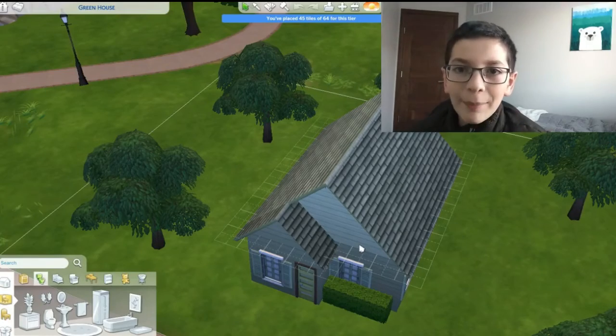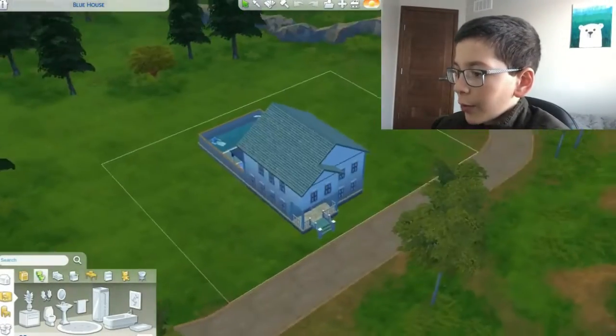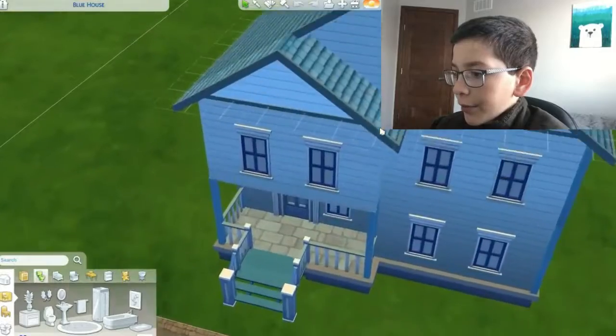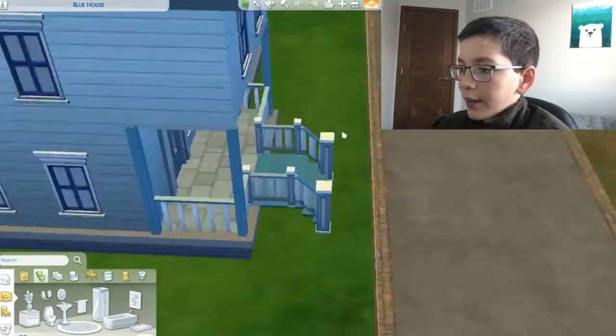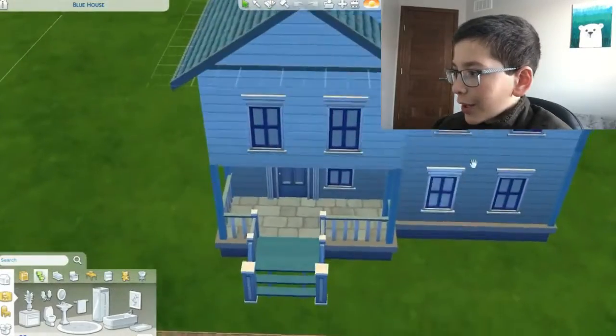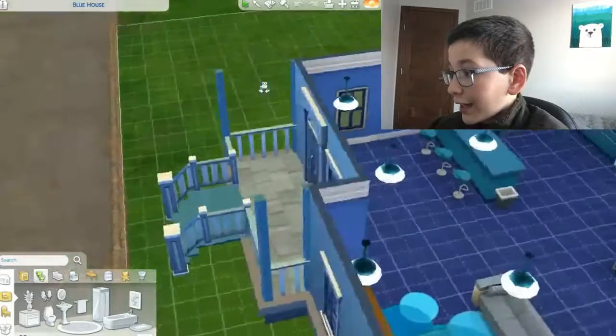Next, we're gonna move into Windenburg to see the blue home. Okay, so here we have the blue house in Windenburg. I also love these houses that come out a little bit, like a little patio area. I think it's really cool down here. So you walk in, it's pretty nice.